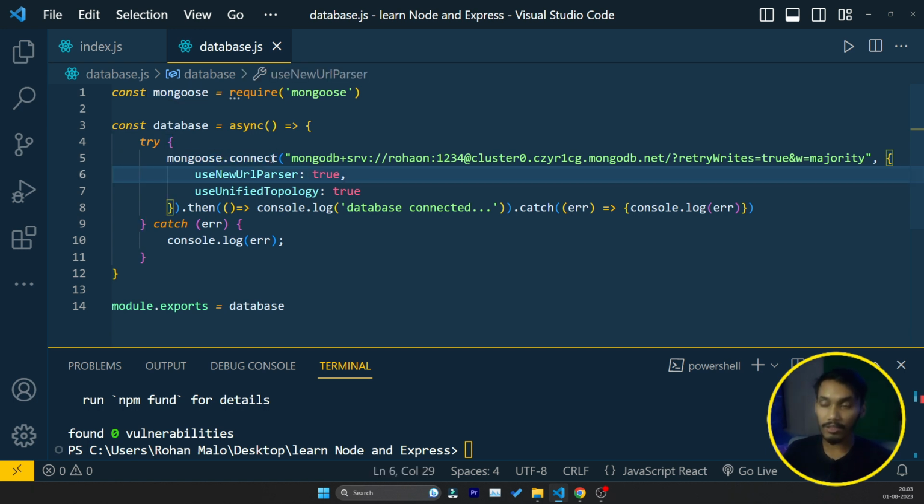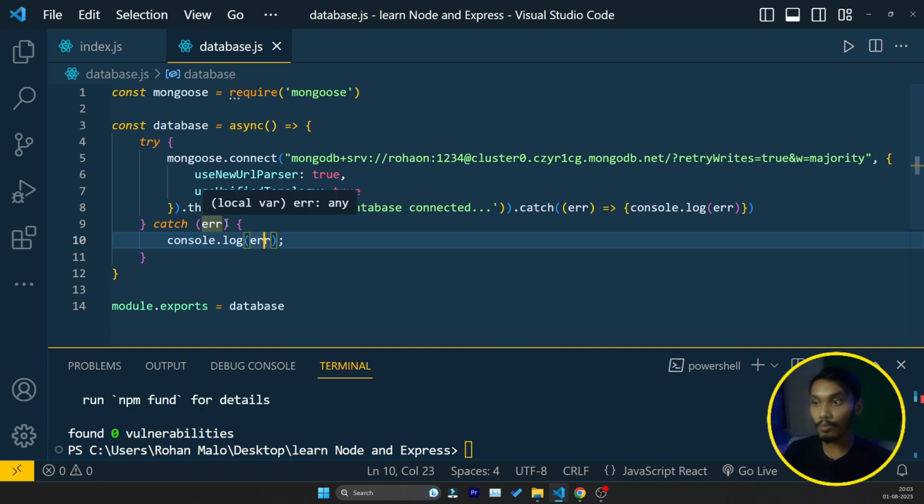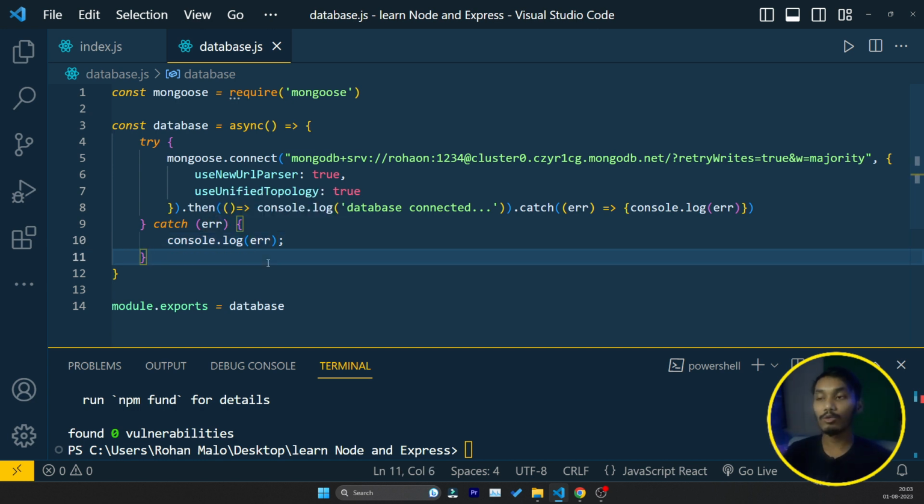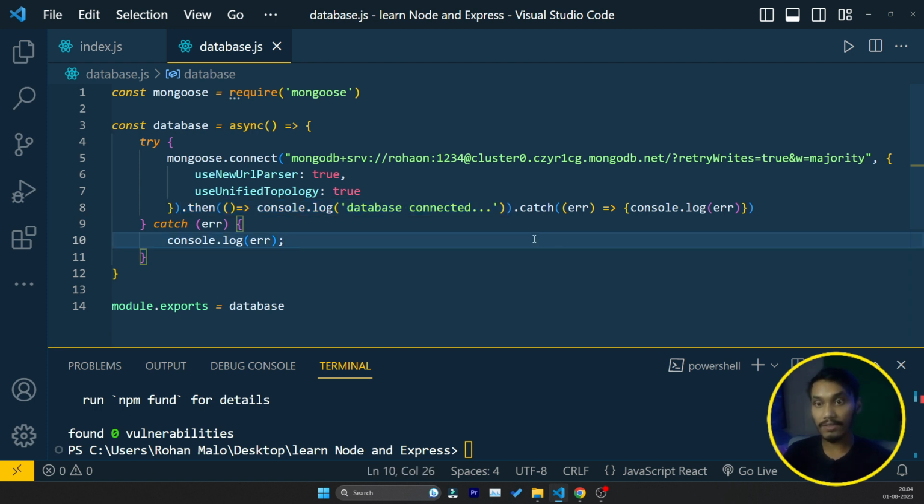In this mongoose.connect method, I pass the URL and this object. And then I do .then and .catch. Why do we use then catch? If the database is connected, then this is going to execute, and if it is not connected, if some error is there, then this is going to show. That is not complex code, you can see it.